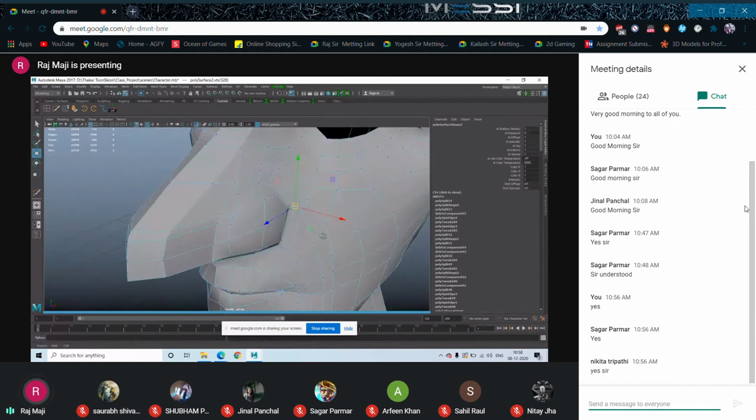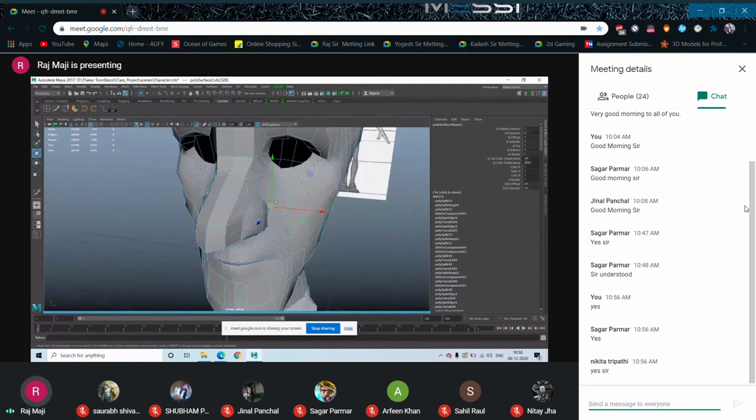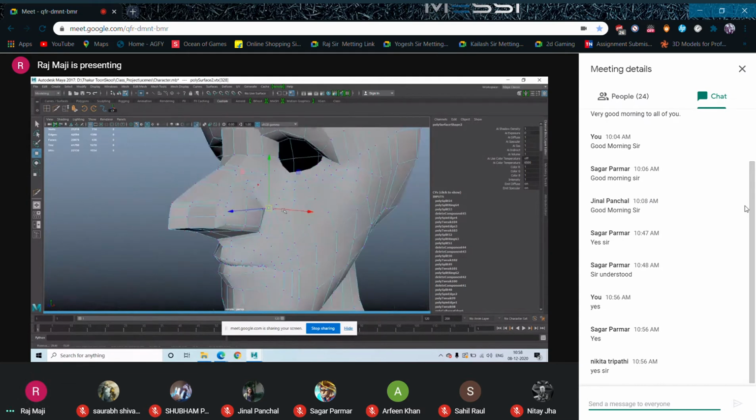Okay, so now this skin overlapping is there for us.